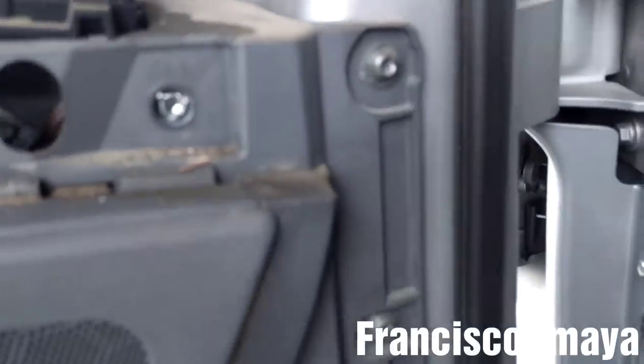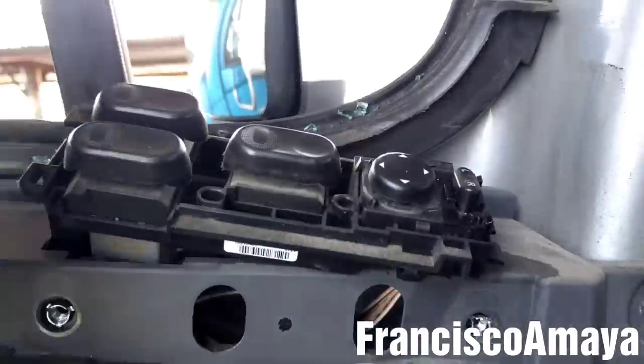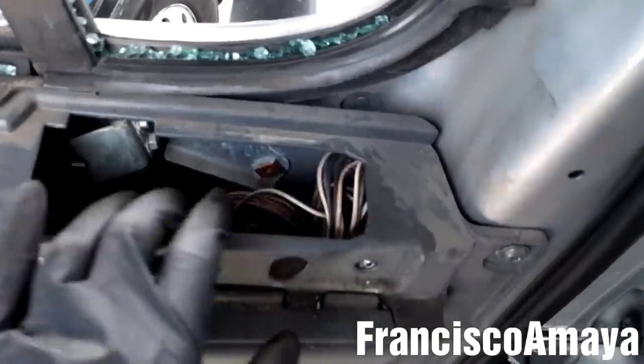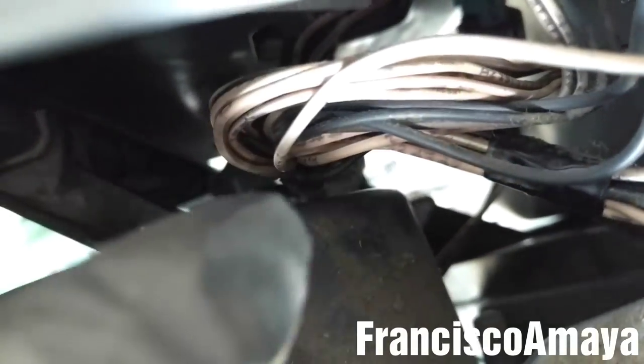We're gonna remove this little panel from here completely, and I'm gonna disconnect all these plugs. With the switch panel out of the way, I'm going to remove that clip that holds this cable over here. You see there is a little clip over there. That one over there, it's really hard to see. Using the same door panel rivet remover, I'm going to remove this one.